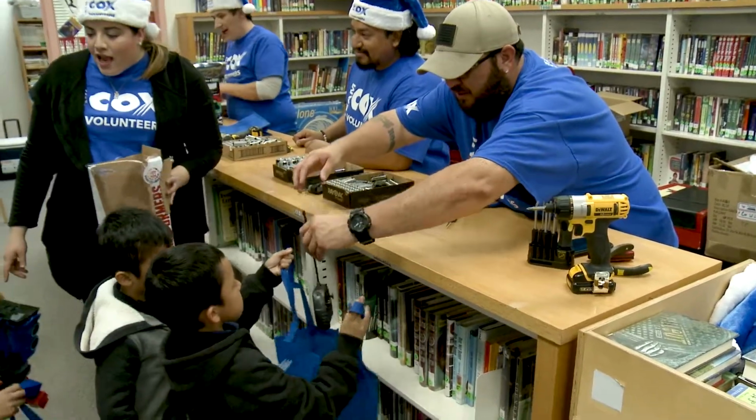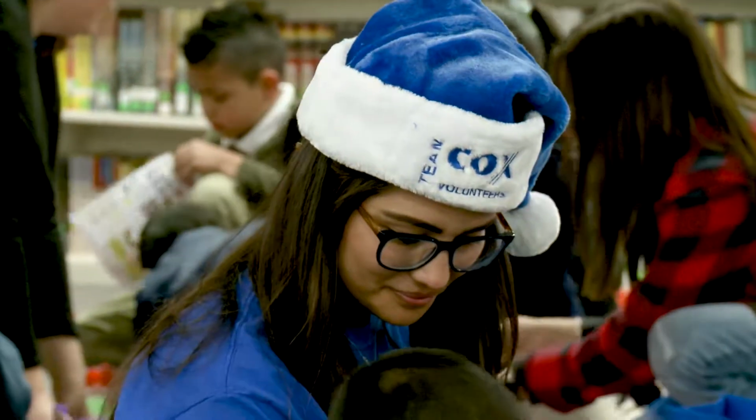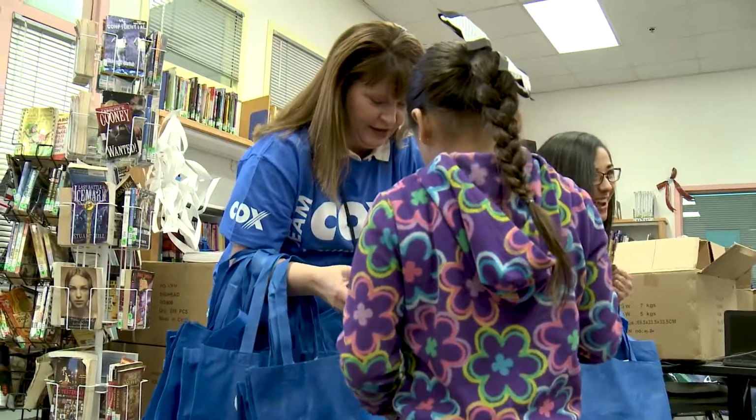I've been with the company 31 years now for Cox, and I can tell you that they're very, very centered around the communities and involvement. They encourage all their employees to do as much as they can for the community, and even organize events so that we can make an impact. They all know who Cox Communications is and the size and power of the corporation, but it really humanizes it when the men and women from the company come here and participate and engage with the children and the parents. It's just really an awesome event.